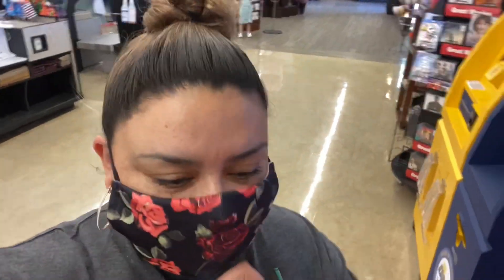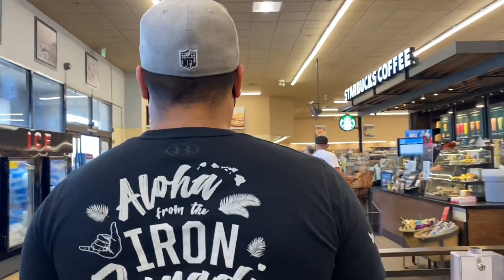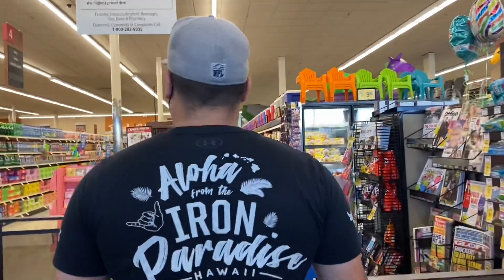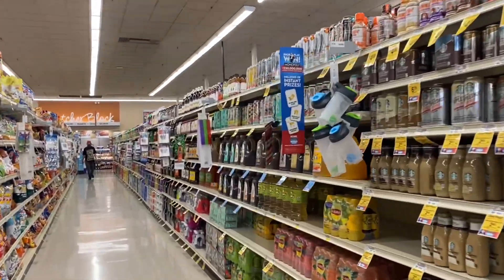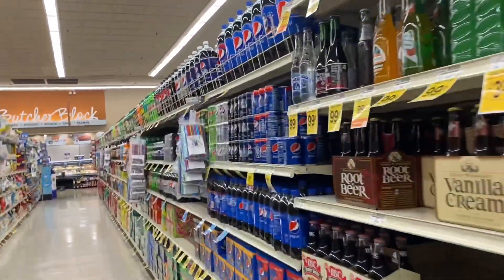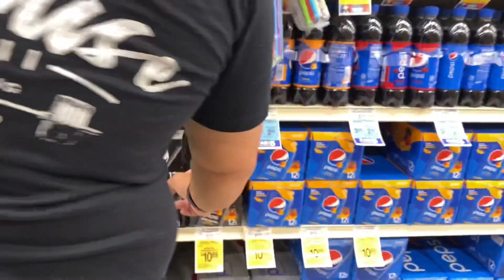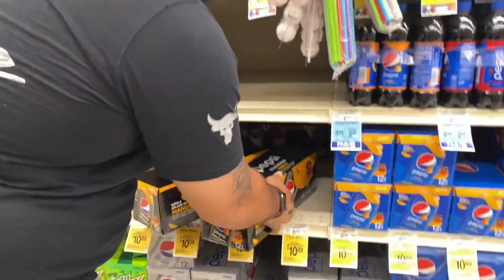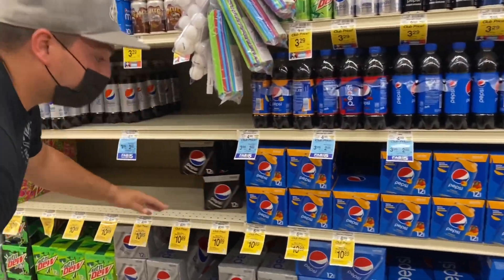That was very, very quick — very freaking easy. Now we even have time to see if they have our Pepsi Max Mango Pepsis. Those are very hard to find — we have become a little addicted to Pepsi Max Mangoes and not every store has them. Our neighborhood Vons carries them, but they sell out fast. See, they only have a couple left.